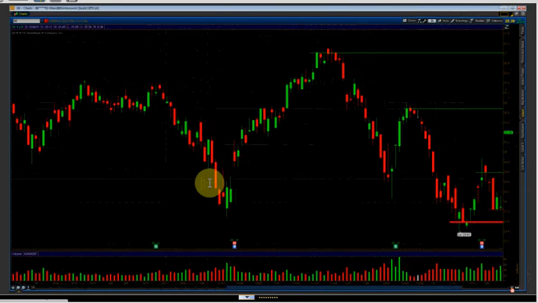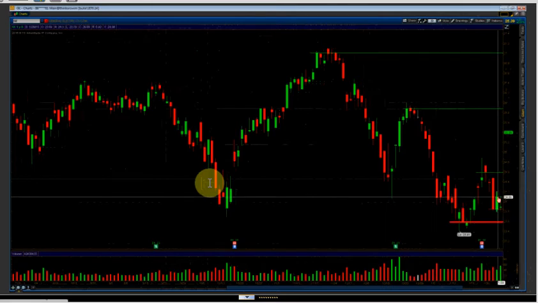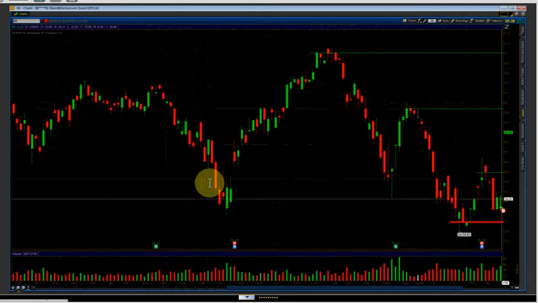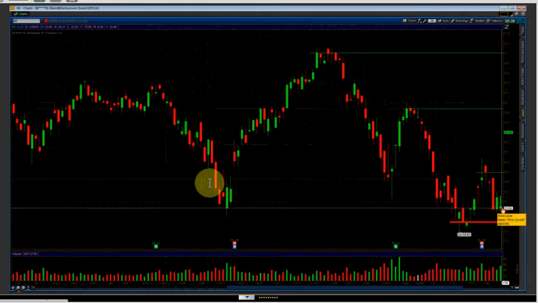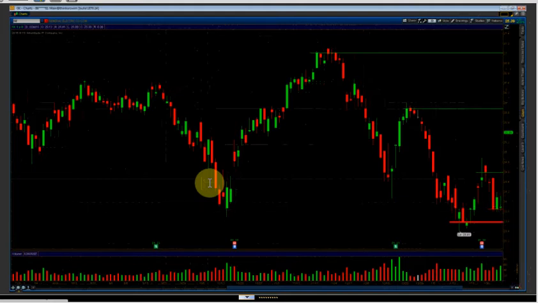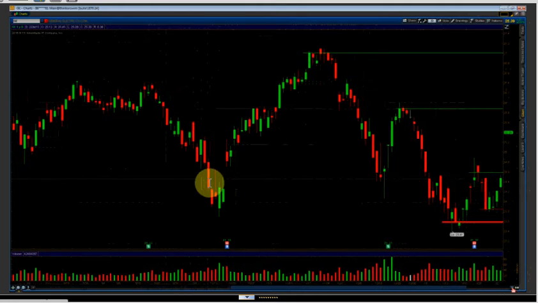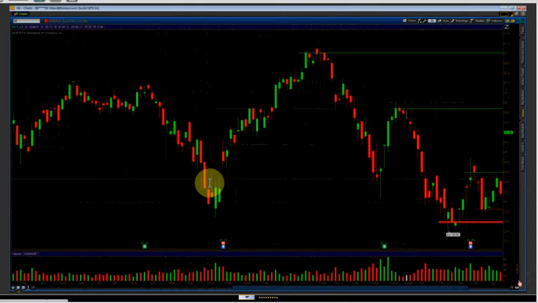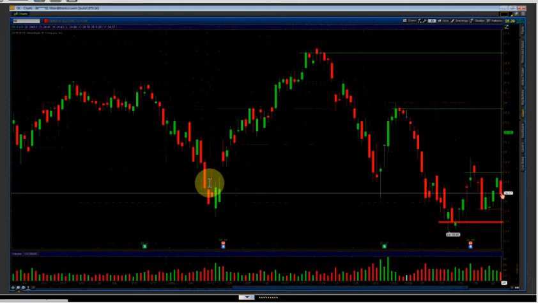Does a day like this need to spook me, even if I would have waited and bought at the close on this day? Gap down the next day, shot up, and then came all the way back down to where it opened. Does it need to scare me at all? The answer is no. And as time goes on, do I need to even fear this red day in association with my trade plan?